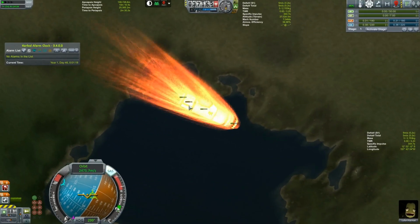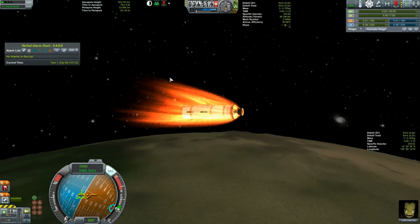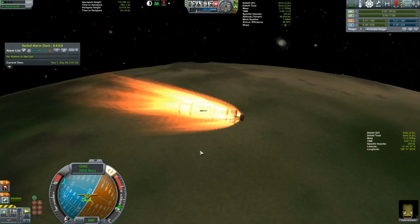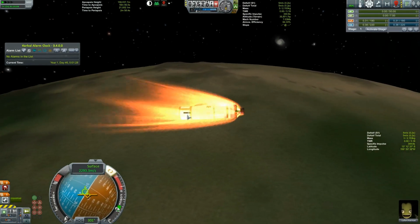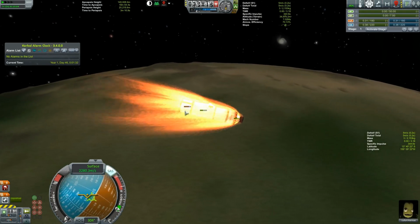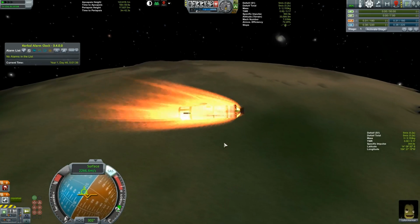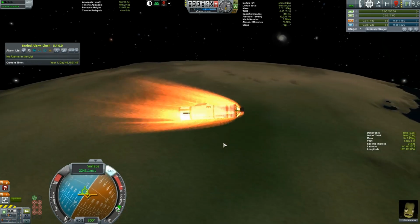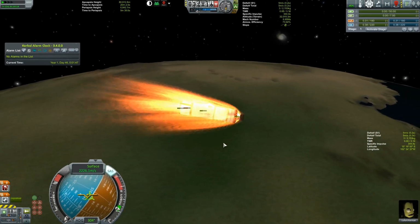Yeah, the thicker the atmosphere, the more this heats up. Oh, there we go. We're suborbital. Actually, we're not suborbital. Oh, I don't know what it is. We're definitely coming down this orbit. But the more it heats up by being in the flame, but also the thicker we are in the atmosphere, the less time it spends in the flame because we're more forced into this aerodynamic shape. Okay, we don't want the parachutes to burn off either. That would also be bad.